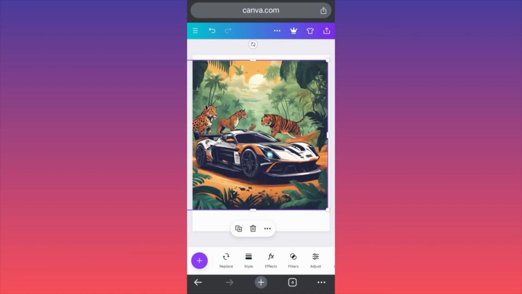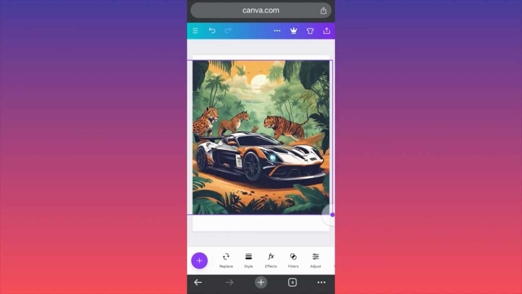Again, guys, this is unknown sports car. Okay, this is unknown sports car, and we just got a design for some crazy AI sports car with some tigers, I don't know what it is, like cheetah or leopards on the back. It's crazy. It's such good quality, right? This is what I meant by you need to have your imagination.